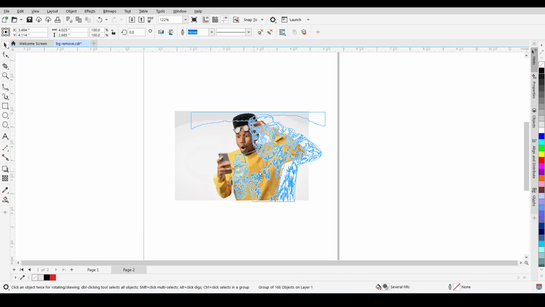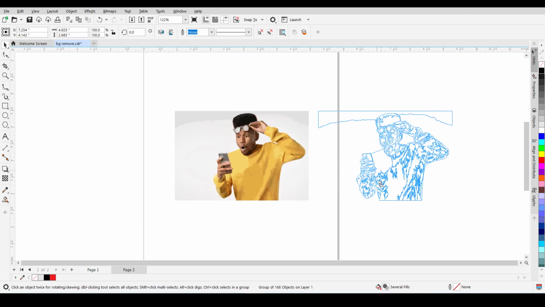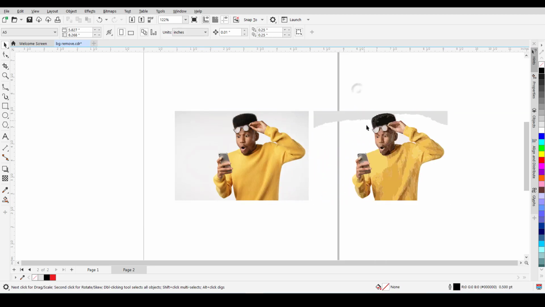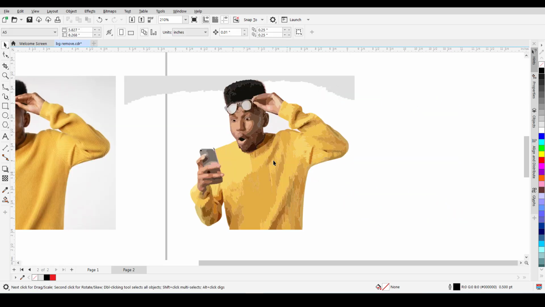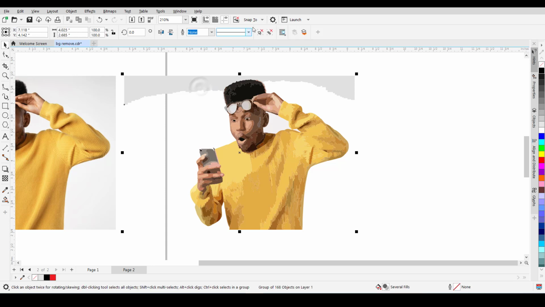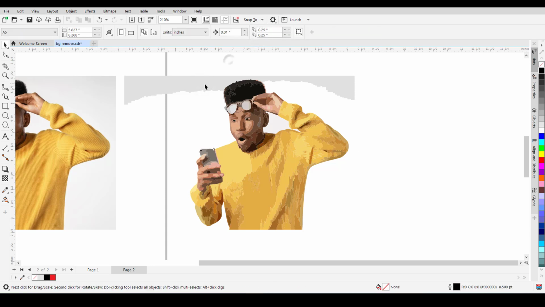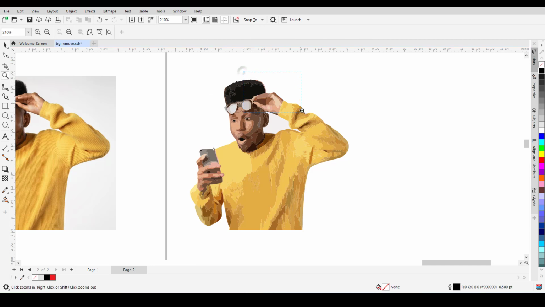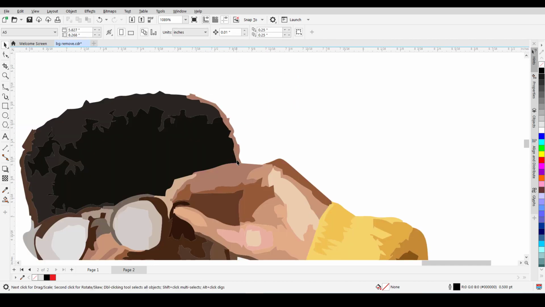So grab it and move it, hold control so it stays on a straight line, and then bring it out here. And then just do a zoom in. You will see there's a little snippet of background still left, right? So click on this and we could ungroup this, and then click on it and delete this. And there is a little bit of brown on the hair. If you want, you could take that out, but I think it's connected to the skin, so we could maybe introduce a different method, like say this.